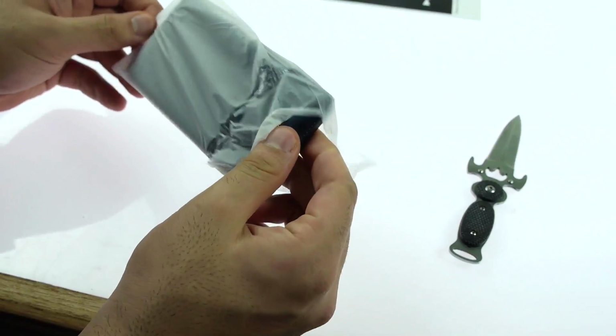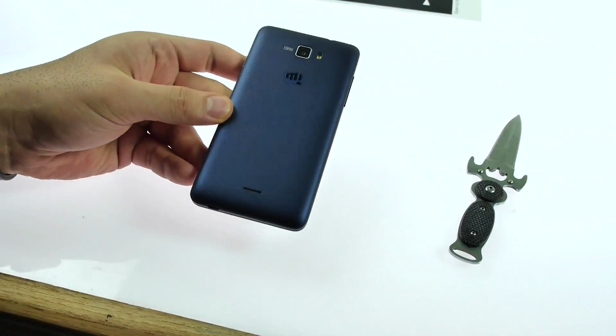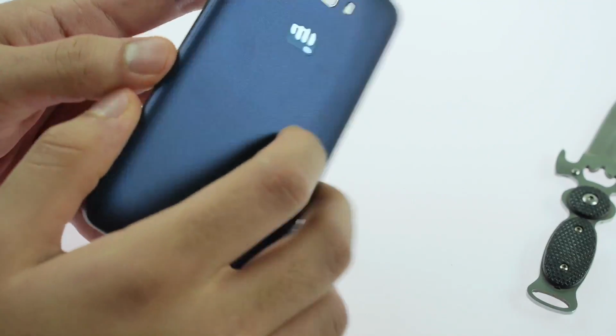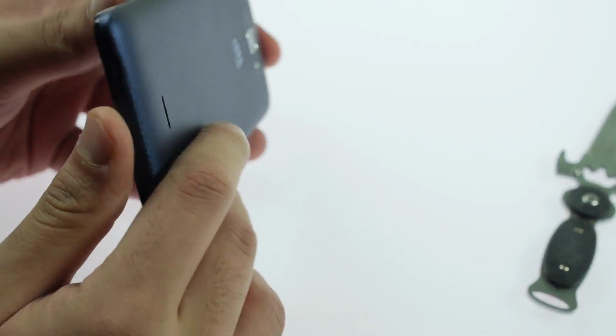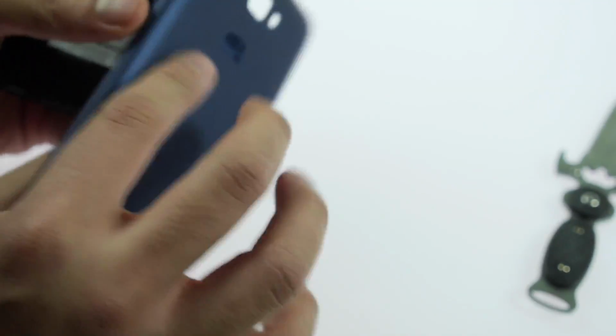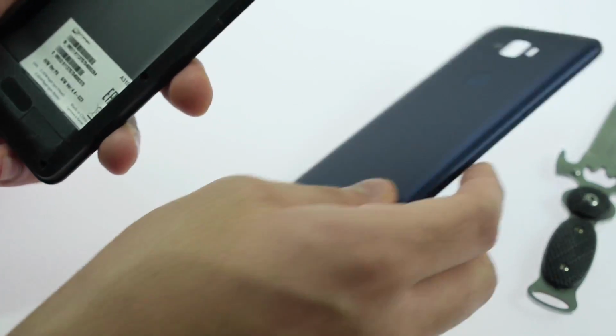It's time to take a look at the device itself. Now, as you can see, I have the blue color over here. So that looks really nice. It's got this leatherish finish on it, and you also have the stitching pattern on the edges, which is good, I guess. The back panel is removable, and you can replace it with any other color that you would like. It's a good add-on, and gives a slightly more premium finish to the back of the device.